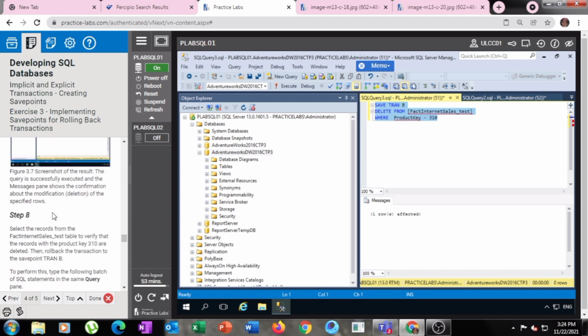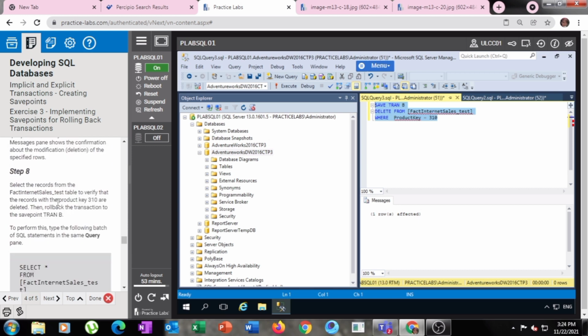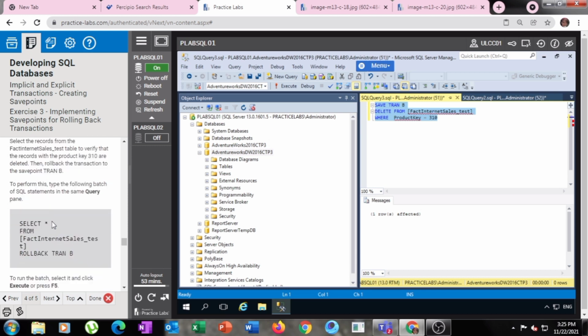Step 8. Select the records from the FactInternetSalesTest table to verify that the records with the product key 310 are deleted. Then, roll back the transaction to the save point tran B. To perform this step, type the following batch of SQL statements in the same query pane. So, dito pa rin natin siya i-type.